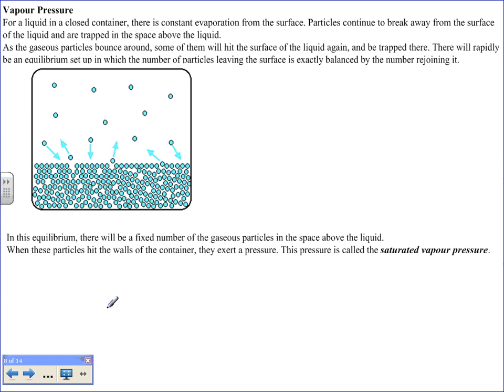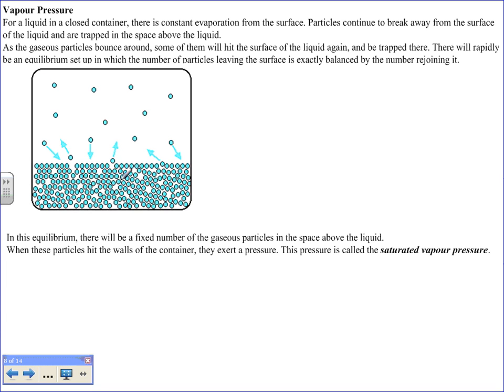Now, a property that you discussed last year, when considering intermolecular forces and the properties of substances, was vapor pressure. When you were looking at it last year, you talked about whether something would be expected to have a high vapor pressure or a low vapor pressure, and it was related to the intermolecular forces of that substance. When you think about vapor pressure, what you need to consider is a substance like a liquid in a closed container.